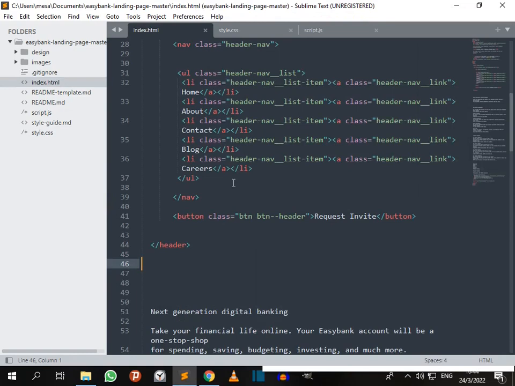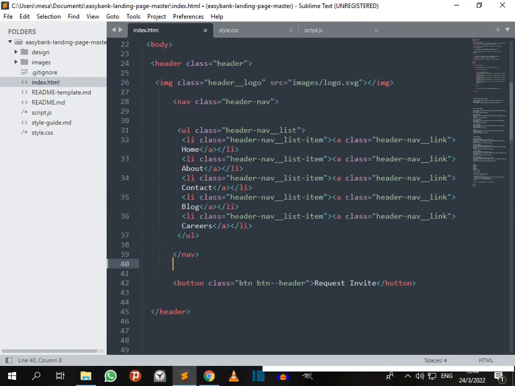So let's start. First of all, I want to add the default button that will show the hamburger image. Let's call it header toggle btn.